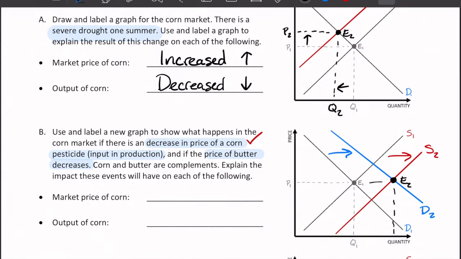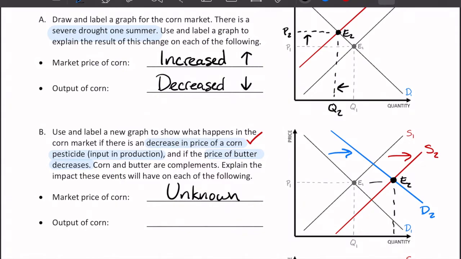We don't know how positive the shift in price was with an increase in demand. We don't know how negative the shift in price was when we saw an increase in supply. So since we don't know the size of these positives or negatives, we have to say, hey, that one right there is unknown, right? It's unknown. But then what has happened to the output for corn?